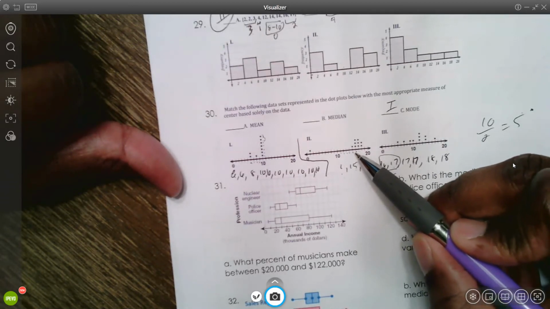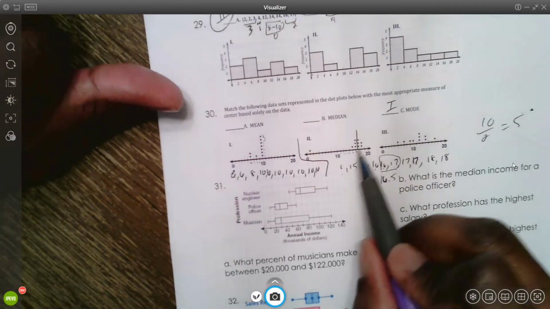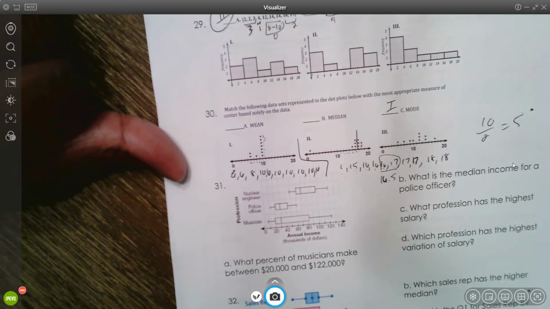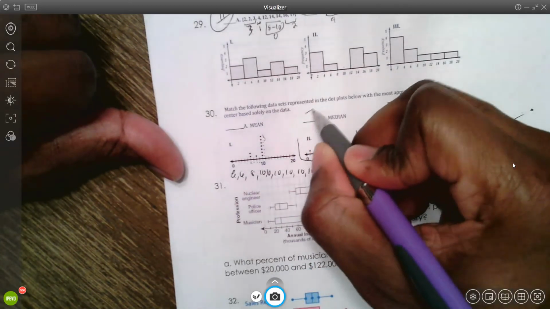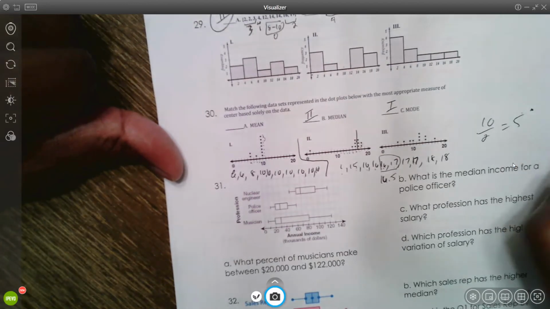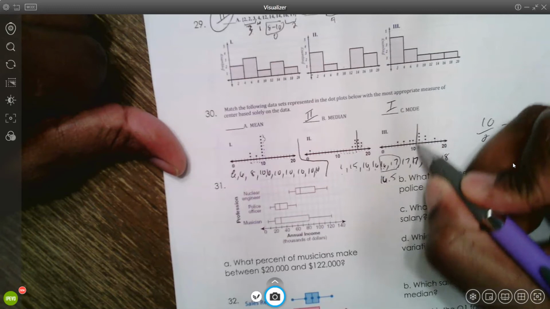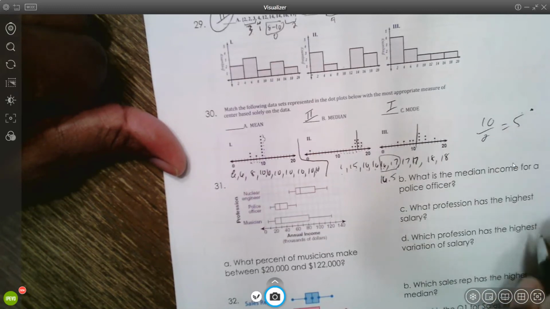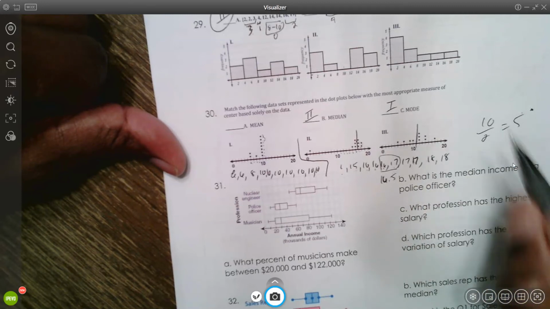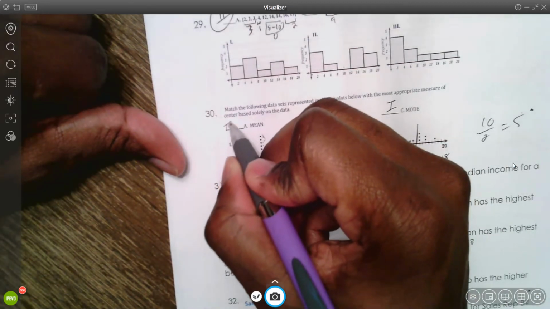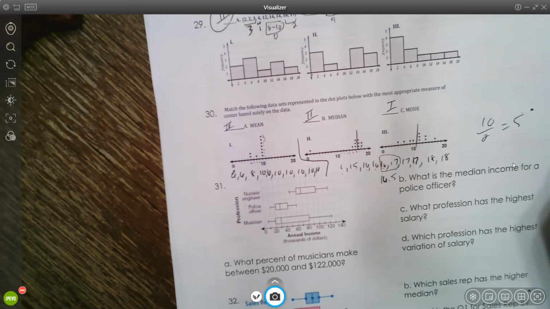Like this is 15 to 16. 16.5 would be right there, making most of that data symmetric about it. So this is definitely more clearly represented by the median. Here, most of the data is pretty evenly split right around the middle. So the mean will represent it pretty well, because even though it's not perfectly symmetric, it's pretty close to symmetric right about the middle. So in that problem, the mean will best represent the center of that data.